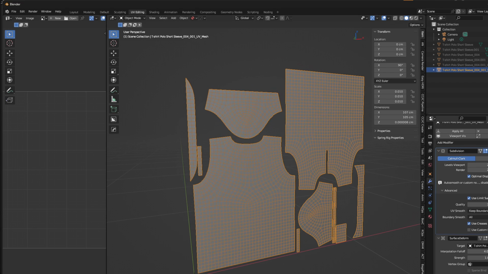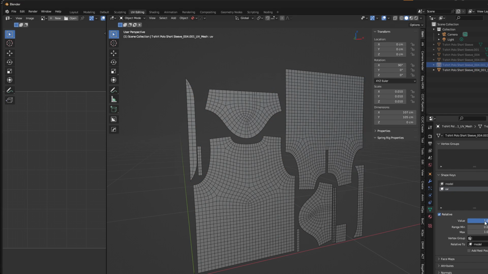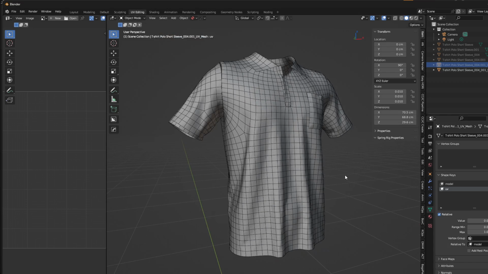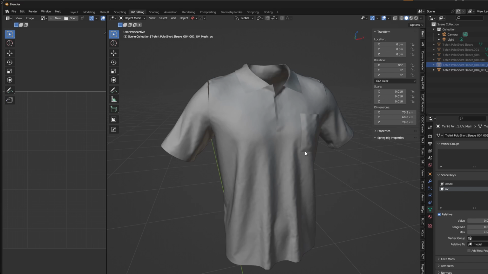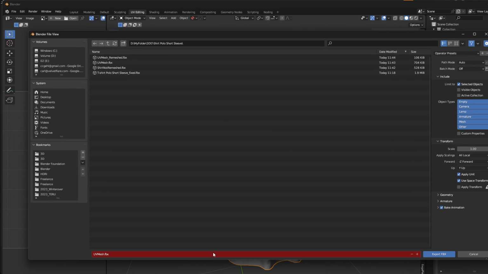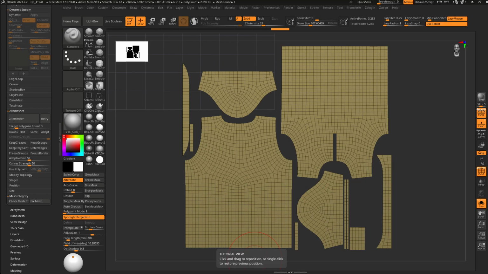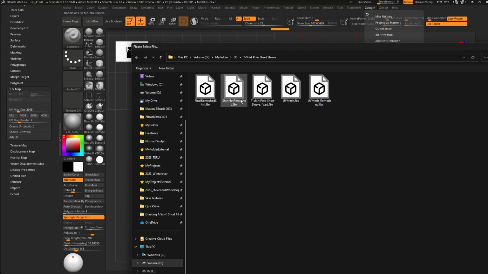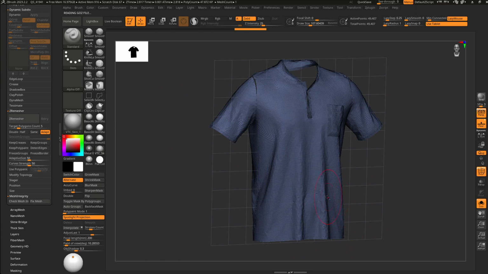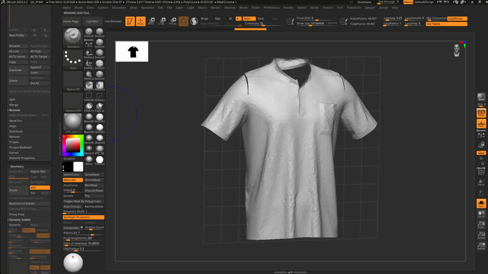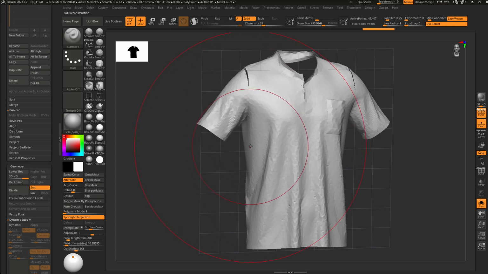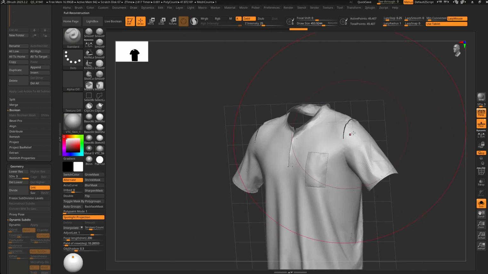I'll activate the surface deform again, unbind and bind again. Now this has retained some more detail of the original mesh. And now we can put this back to ZBrush. Final remeshed shirt. And here we have our shirt. And now, because we had a subdivision modifier before we wrapped it to the original mesh, we can reconstruct our subdivisions. And we have retained a bit of detail. And now we can smooth that out and make it look nice.